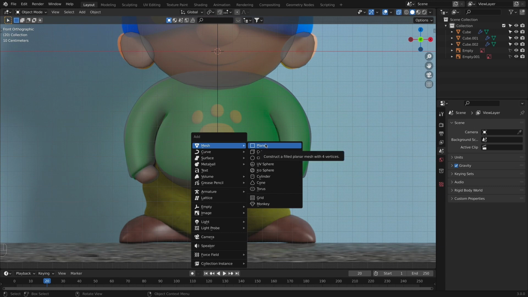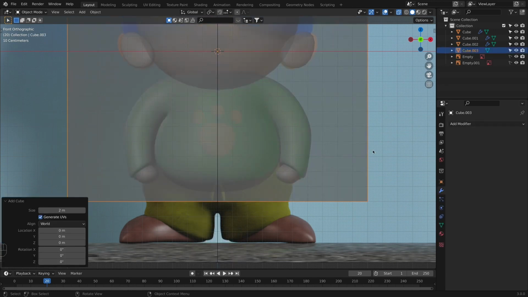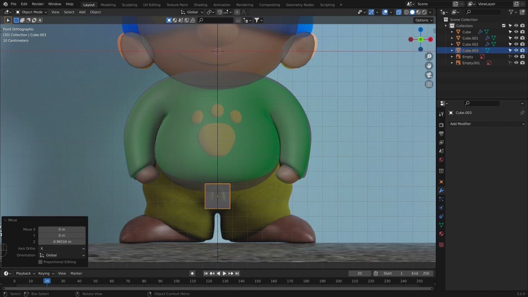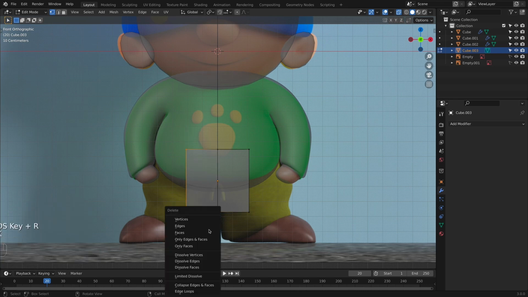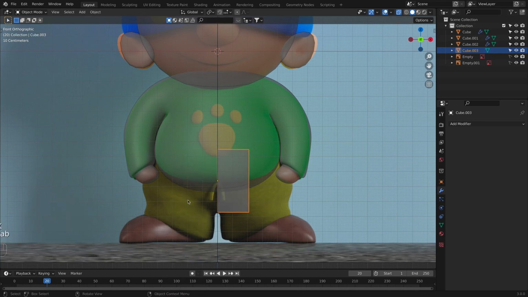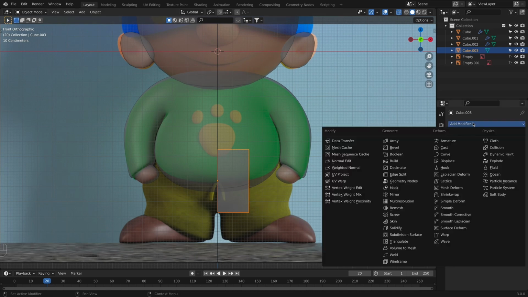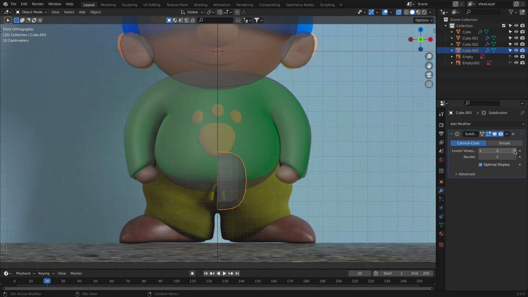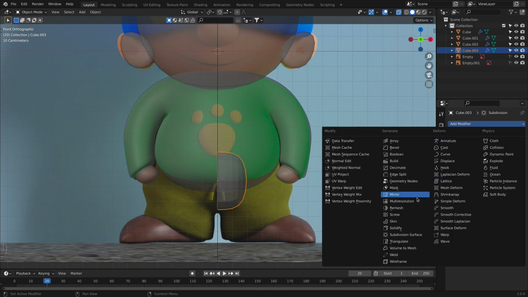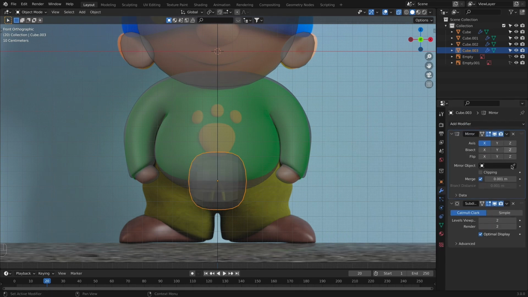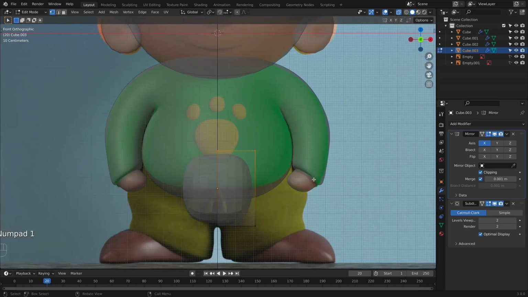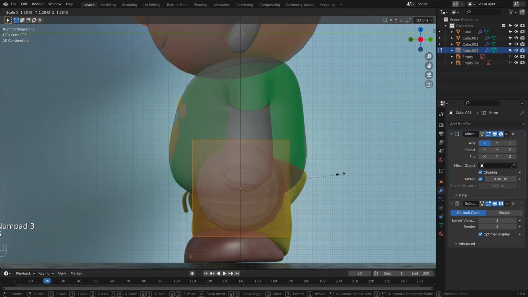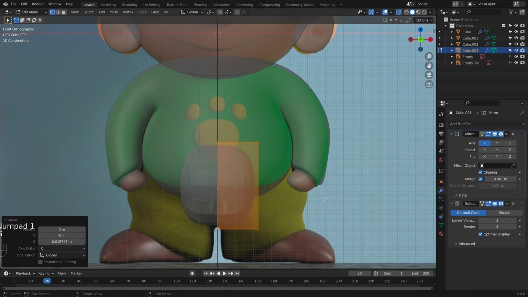We are going to model out the trousers. So I'm going to be adding a cube, scale it down and grab it right here in the middle. Now once I'm here, I'm going to add one loop cut and I'm going to delete the left side of this object. So now I'm going to add a subdivision surface modifier, increase the number of subdivisions to 2, and then add the mirror modifier. I'm going to put the mirror modifier on top of the subdivision and allow clipping. So right now I'm going to select it and I'm going to scale it like so. Let's grab it up here.